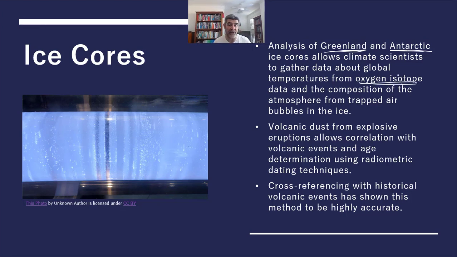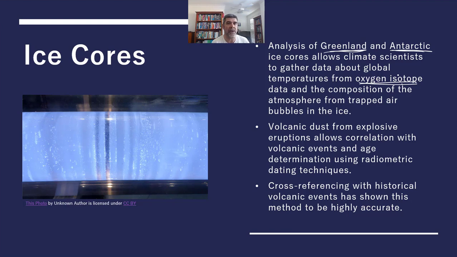So that delta 18O value, which we talked about in a previous video, is one of the important things that we can gain from our study of ice cores. The idea is that the ancient climate, or at least the ancient atmosphere, gets trapped in ice bubbles, and then if we can take sections of the ice, we can get an idea from the depth. There's a correlation with age, and we can get a sense of what sort of materials were in ice of different ages. Now that might sound a little bit hit and miss to you, and in some ways it is.